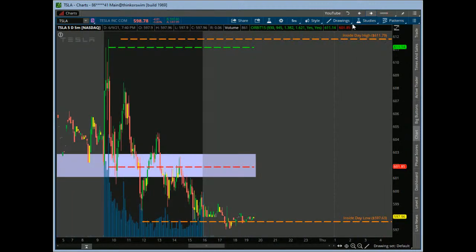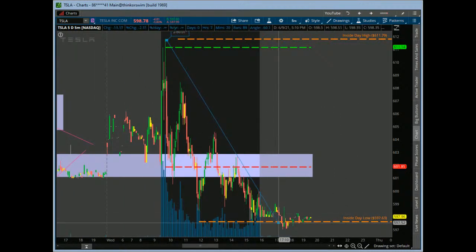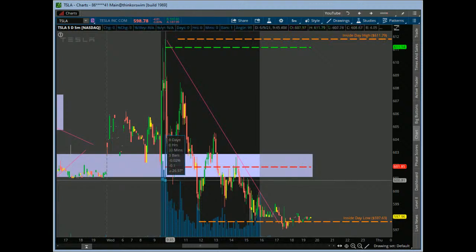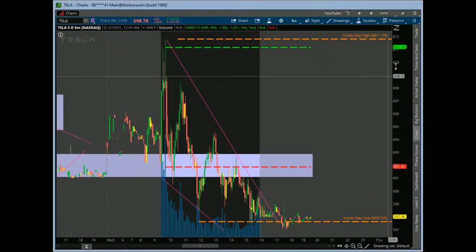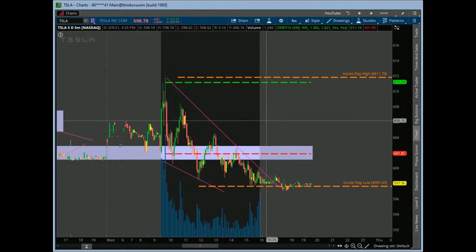Let's take a look at any chart patterns that we've got here today. So really, ultimately, guys, the whole day looked like a falling wedge. So that also could kind of sketch things out a little bit, that maybe we'll have a bullish day tomorrow, right? And I'm going to talk about that a little bit later too. But one of the things that we can see here is a potential wolf wave, right? 1, 2, 3, 4, 5 in the zone right here. And then at this, it could be kind of a part of that wave right here. So we got really flat right here. So we'll see if they can break out of this falling wedge pattern.